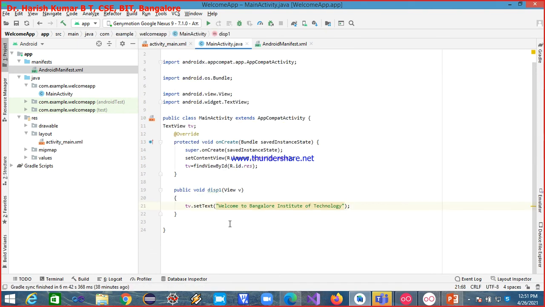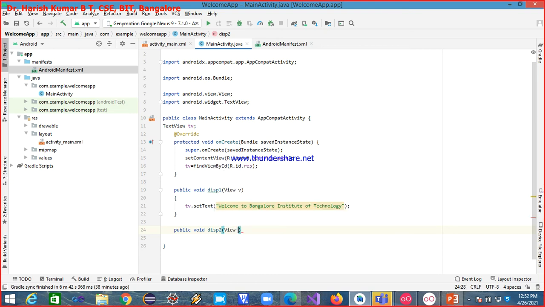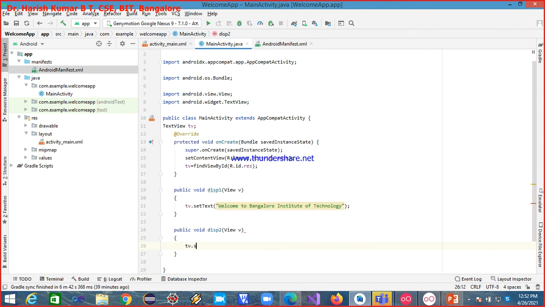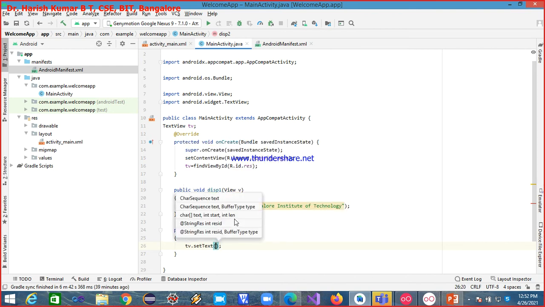Now we'll write disp2. Where? Just go outside disp1 and inside the class. Again, accessibility, I make it public void disp2. Again you need to pass View v, and then TV dot setText.